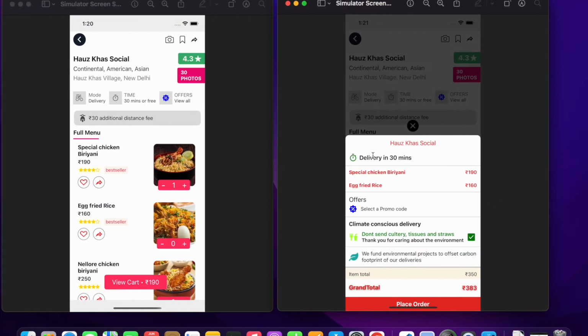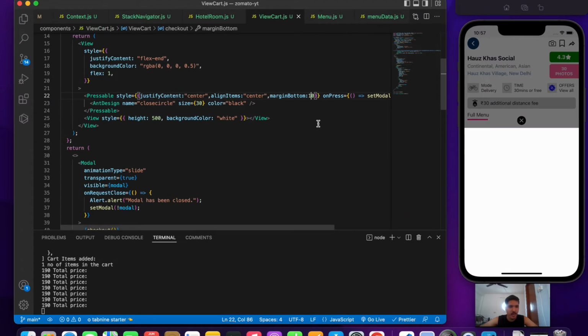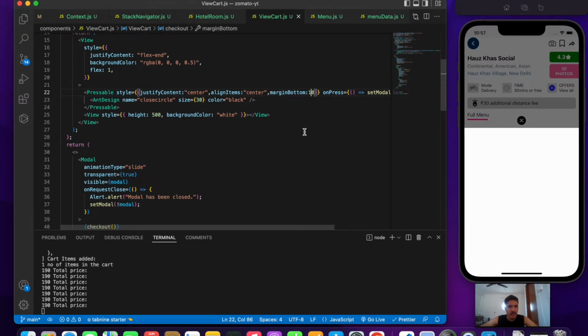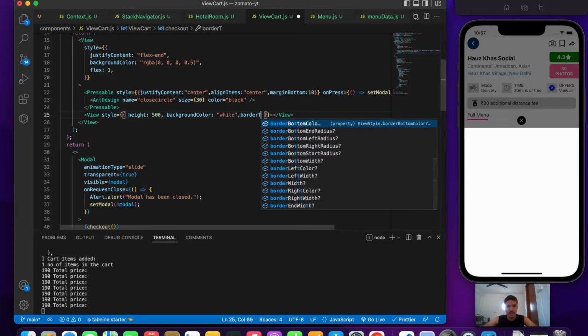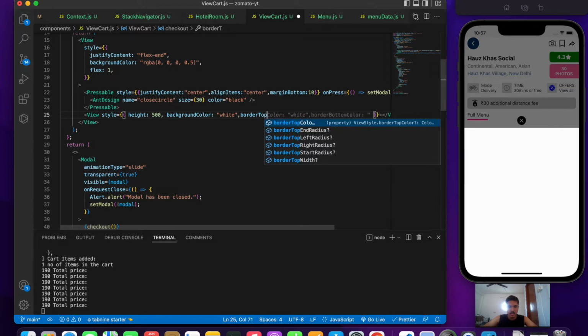And as you can see over here, it contains a border radius only towards the top left and the top right part. So let's give border radius to that over here. I think we should give it here in this view. So border top right radius.